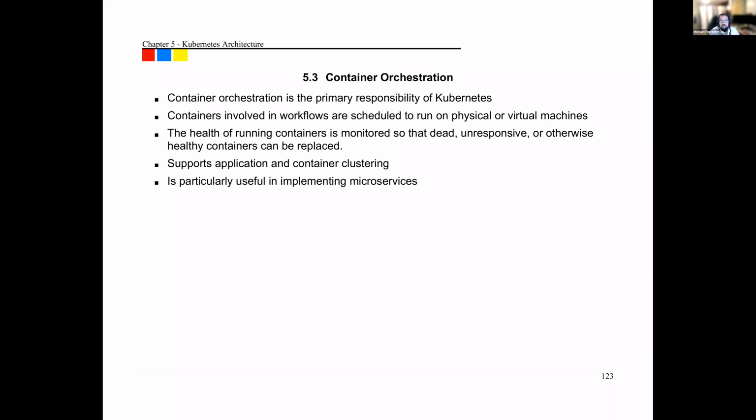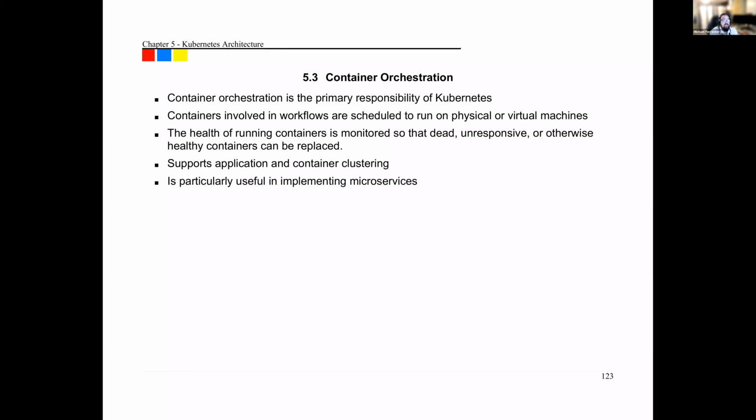Now, its primary focus is container orchestration. So it does everything for you that it can about how to distribute containers over a set of boxes, a set of, in a sense, nodes, application nodes. So it's got workflows, right? It doesn't matter if the machines are physical, virtual, none of that makes a difference to it.